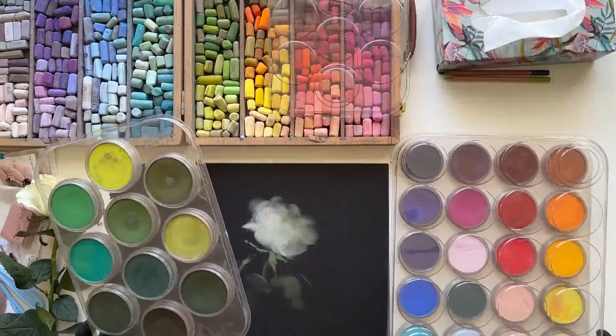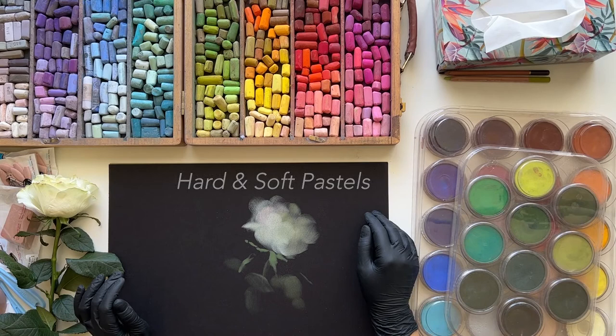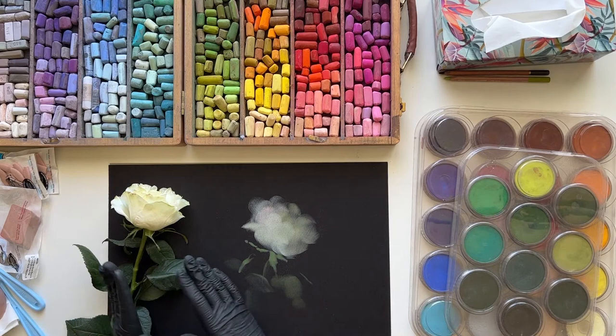Next, pastel. Here is my basic working set. If it's not plein air, you probably will have a lot of pastels as well. What should you pick? Again, I start from nature. It's better to pick the tones you need right away.